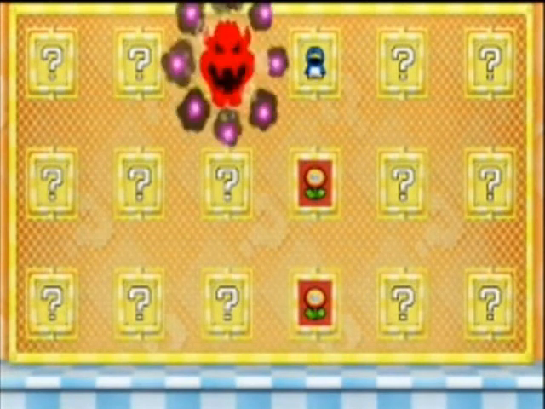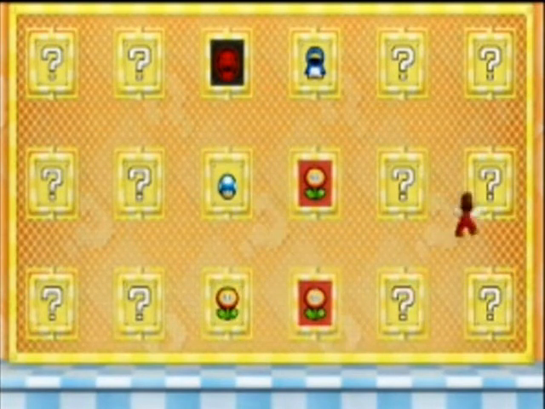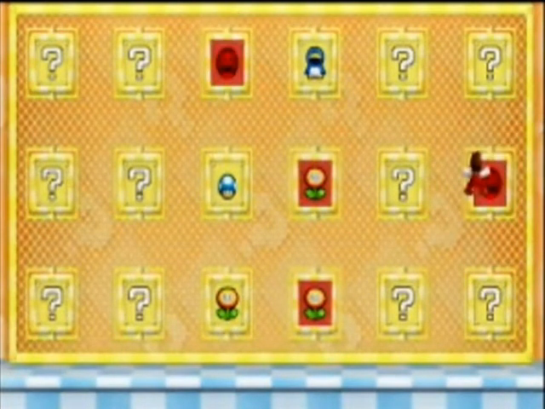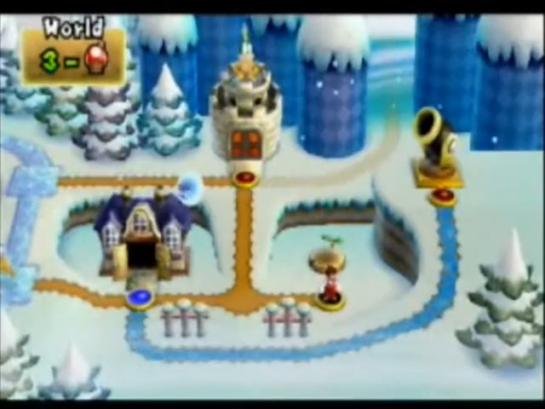Okay, little tip on the World 3 power-up panels. If you go through for these two middle columns, you will never get a matching pair of Bowsers or Bowser Jr.'s. Just so you know, which I only got one match there, but... Oh wow, they had a really weird pattern. I don't think I've seen that one before. Oh well. Not important. Let's move on.